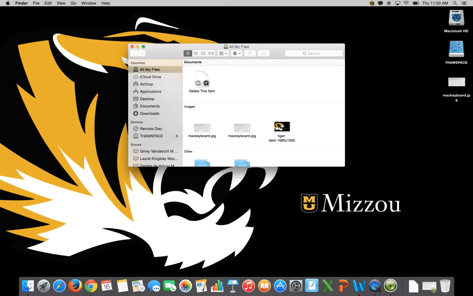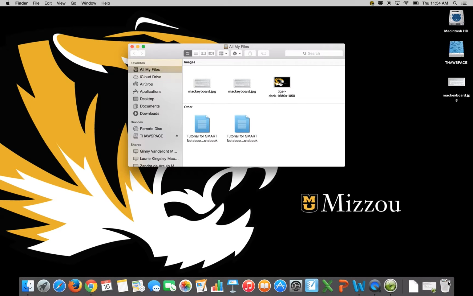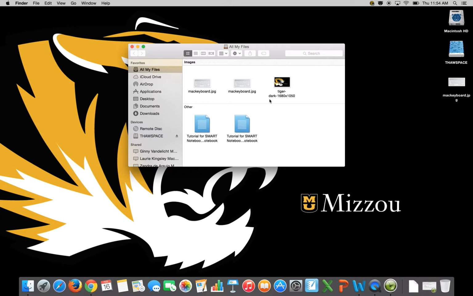While we're here, I'll show you how to use the Trash folder. So you can grab an item from here, drag it down to Trash, and then just drop it in. After you do that, you can right click and select Empty Trash. Oops. It'll prompt you, and then you can permanently delete the trash.